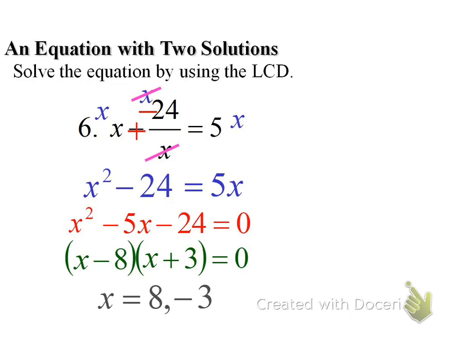Now, there are a few problems in your homework where it will give you a solution and it'll say, is it a solution? What's the easiest thing to do if they say, is this a solution? Plug it in and see if it works. I saw some students in my 7th hour trying to go through this whole process and just see if they get that same answer. That's fine. It's just a harder way to do it. So if it gives you this original problem and says, is 8 a solution? Just plug 8 in and see if it works. Don't go through the whole process if you don't need to. Any questions?